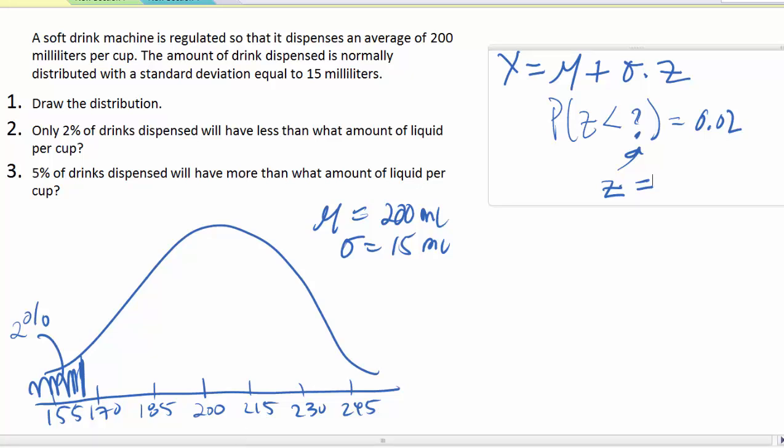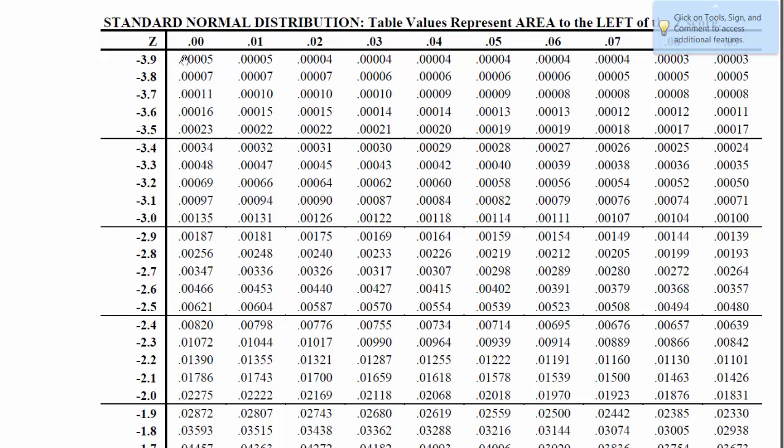So if we go over to the standard normal table, we want to find the area in these values that's 0.02. So if we start looking across here, we see that all these values are pretty small, so we should scroll down until we at least see 0.02, and here I do. I'm going to go across this row, and I notice that 0.02018 then goes to 0.01970. This means that 0.02 is somewhere between these two values. So my z-score is negative 2.0 with a hundredths place of 0.05 or 0.06, or somewhere in between there.